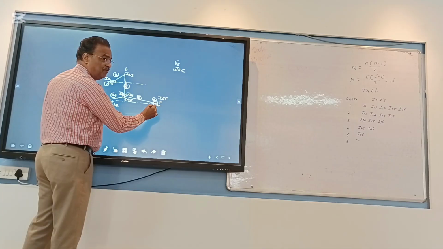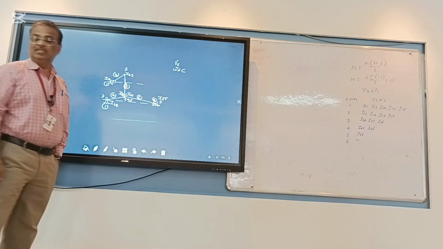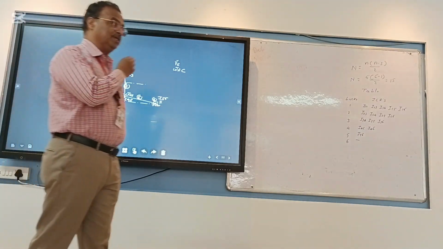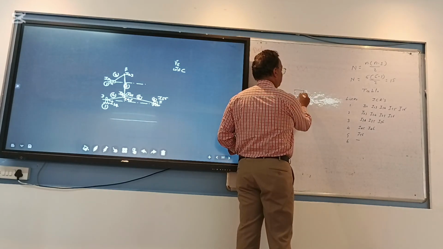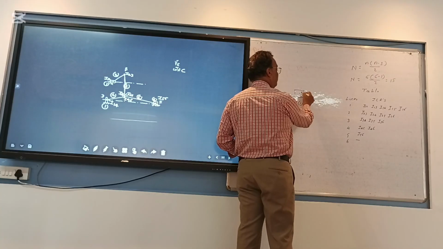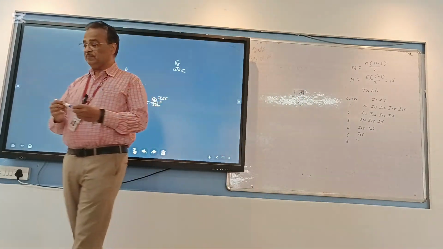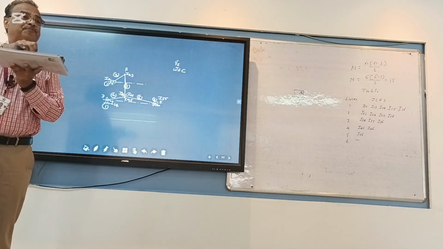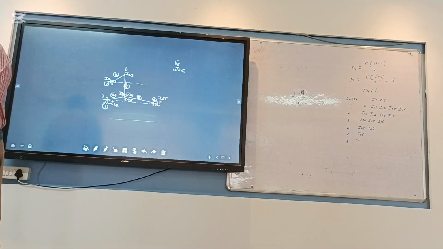Slider is sliding on link 1. Now this topic I have not taught yet, but listen carefully. Whenever slider is there, this slider sliding on link number 1, slider is having number 6. Where will be the ICR of the slider sliding on the fixed link? Slider sliding on that I have not taught yet.